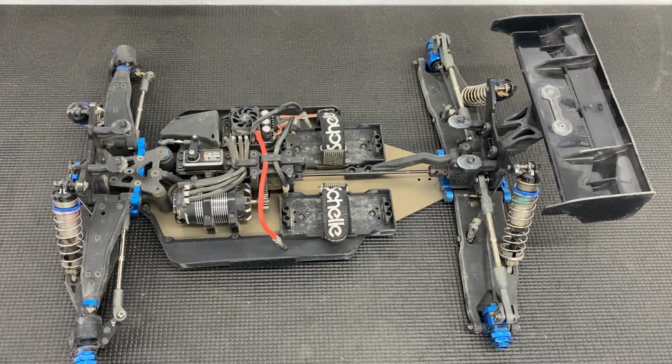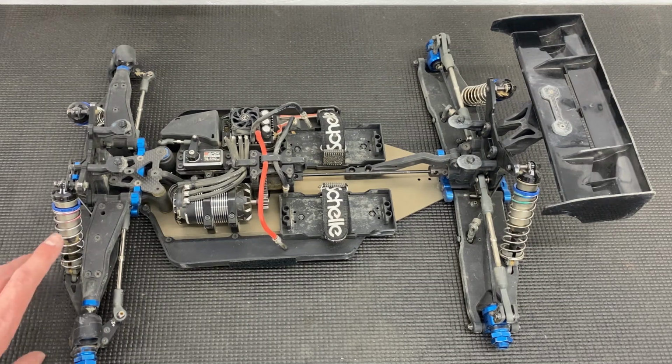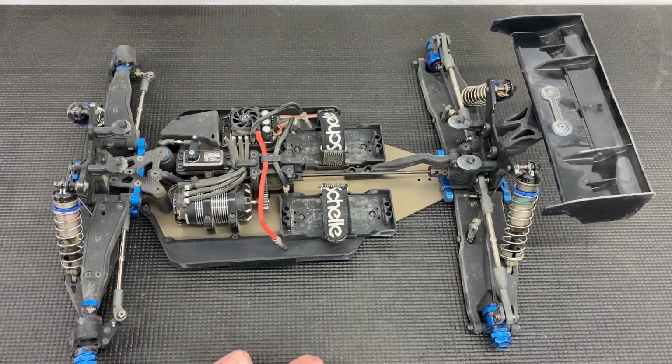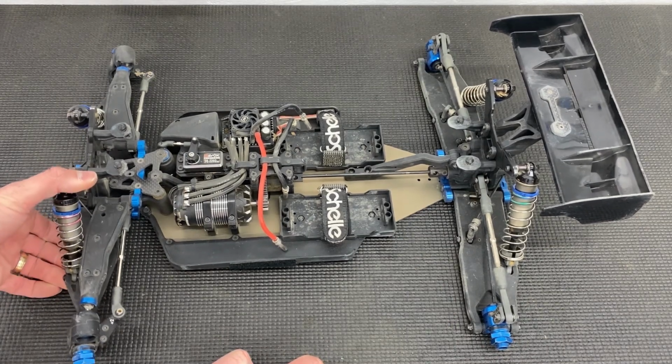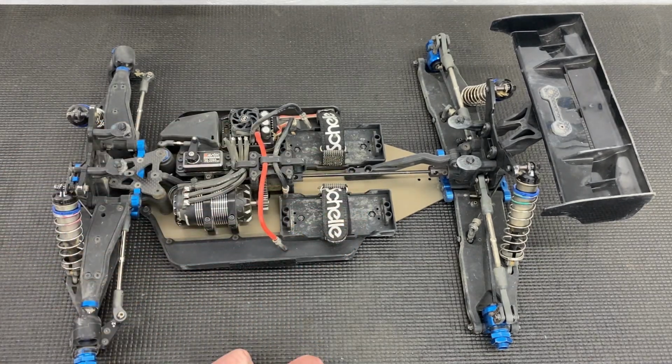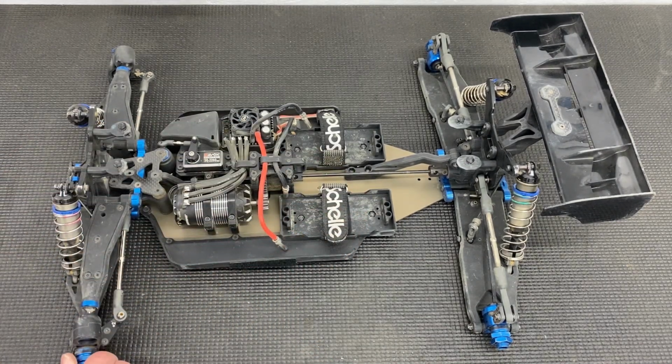One of our local fast guys, Rocco at our track, he's running Truggy Techno springs. So these are pink up front and green in the rear for your reference. Shock oil, I believe it's 40 or 42.5 up front, 37.5 in the rear. That's just my setup. Could be something different for you.